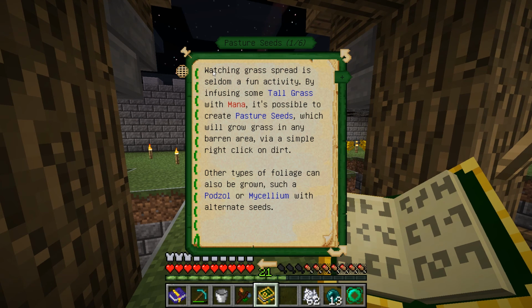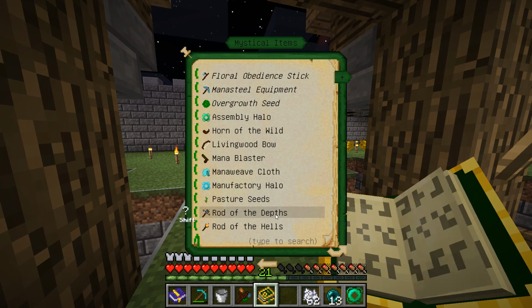Alright, pasture seeds. This is a pretty useful thing. Using some tall grass with mana, you will create pasture seeds, which will grow grass in any barren area. It's pretty nice. Other types of foliage can also be grown, such as podzol and mycelium with alternate seeds.